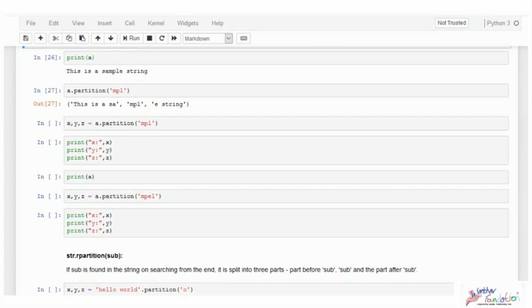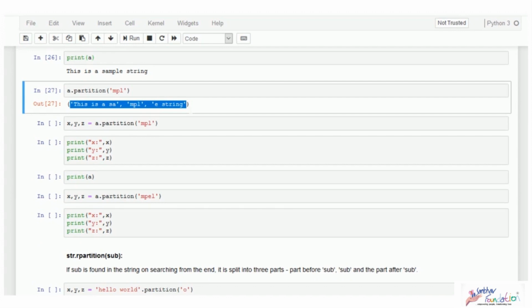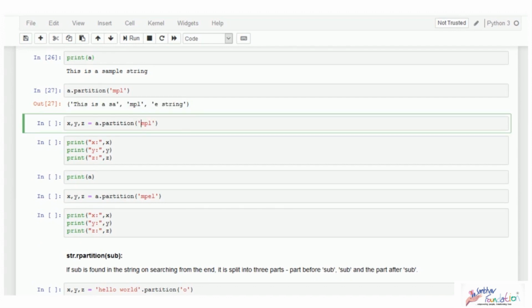Now if you want to access the individual values, you need to store these separated values into variables. So if you need to access the split values, you can assign the output to three different variables. Since we have three output values, we need three variables. By unpacking, the corresponding values get stored in the corresponding variables.